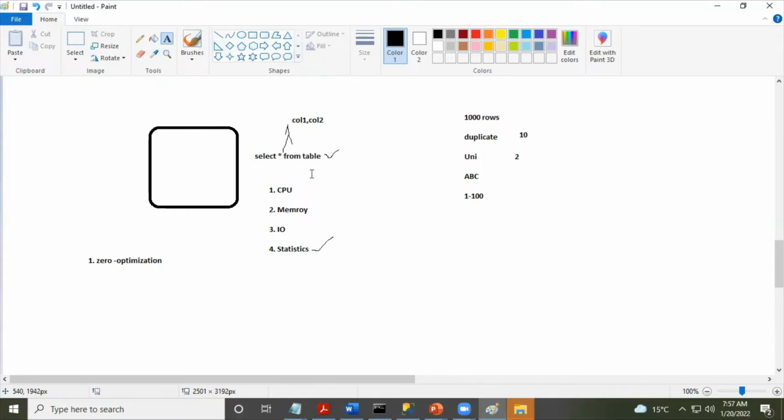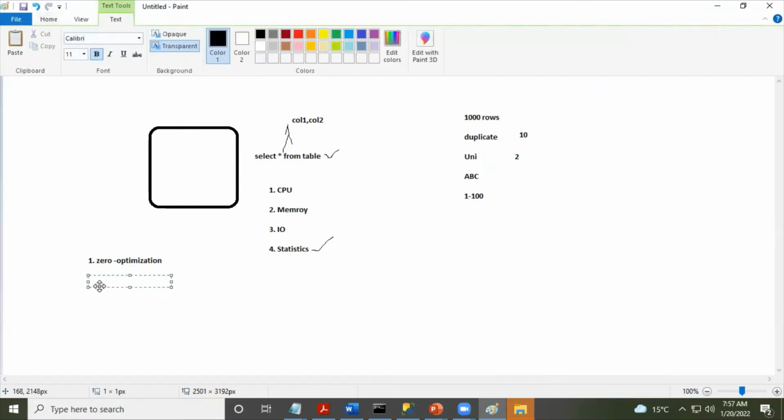And second thing, if it is not a trivial query or trivial plan, then it will check the index usage. We will talk more in detail about the indexes as well. For now, understand that it will check if there are any indexes required for this query. Then, third stage, it will check if a similar query or similar plan exists.